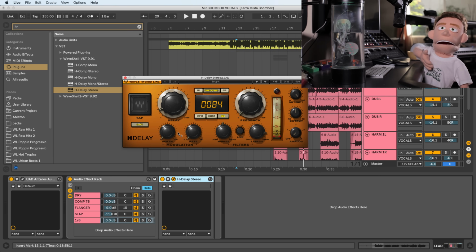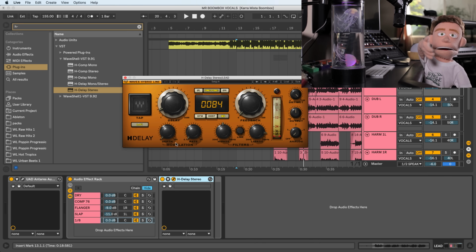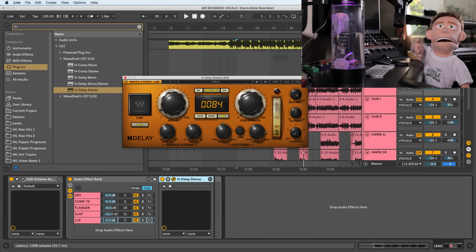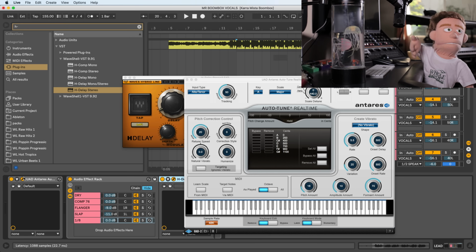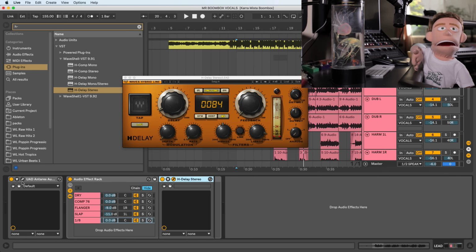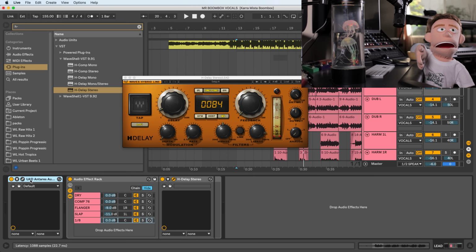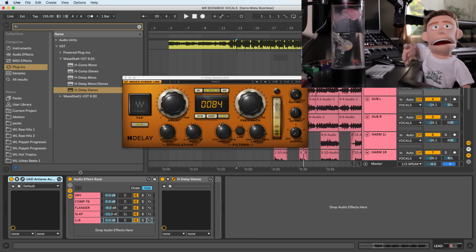I absolutely love Waves, and they are so cheap and so worth the money, which is why I'm pretty much just using all Waves plugins in this tutorial, aside from UAD Autotune. But Waves makes an Autotune functionality plugin that's so much cheaper, has everything you need to do the same exact thing. I just got into UAD stuff first, so I have the UAD one, but if you're getting your first set of plugins, you may as well just get the Waves one because it's cheaper.